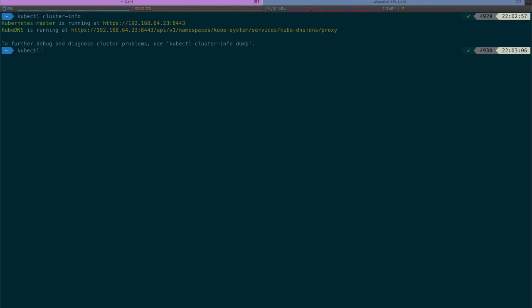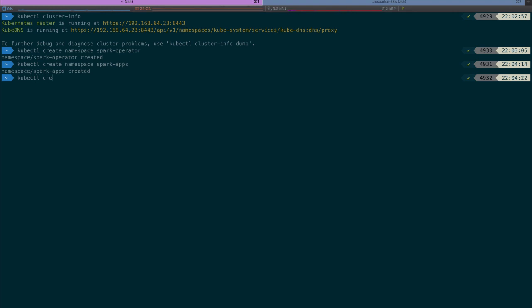But before we can do that, we have to create some namespaces. The first one we're going to create is the Spark operator namespace, where the Spark operator is going to live. And the other one is going to be Spark apps, where we can actually deploy our Spark workloads. The reason we keep these separated is because we're going to give the Spark operator some elevated privileges to create and destroy pods in the Spark apps namespace. Technically, it's not necessary, but it's a best practice, I would say.